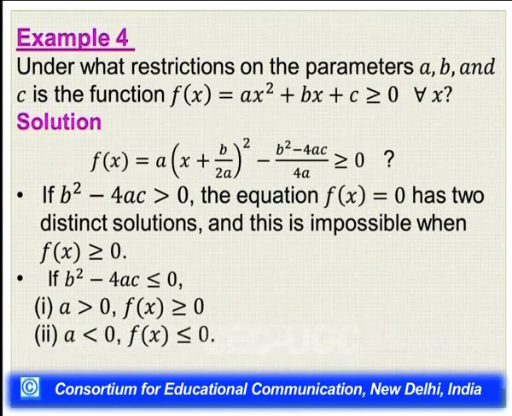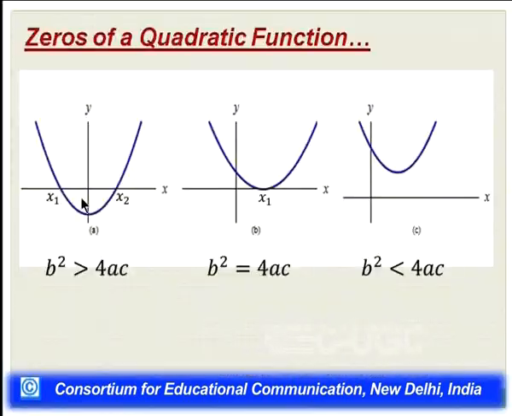So visually, let me just back up and take you to one of the earlier slides, which would be slide, I think, 12 or 13. So suppose you look at these graphs. Now, this is a situation if you have two distinct roots, and clearly this graph is going to go below the x-axis, but this is not what we are asking. We want the value of the function to be greater than or equal to 0 for all x. So clearly our solution has to look like either this graph or this graph.